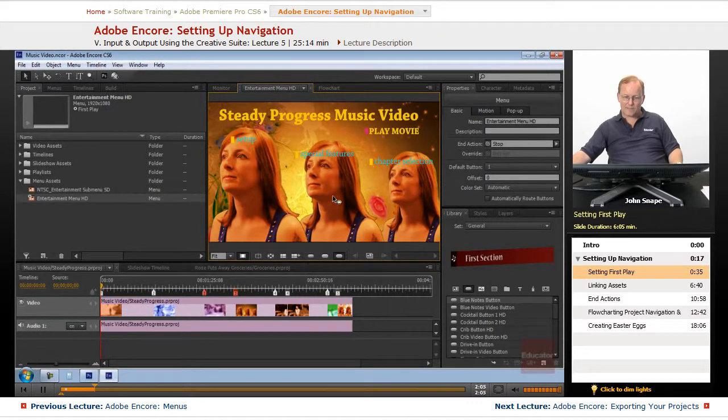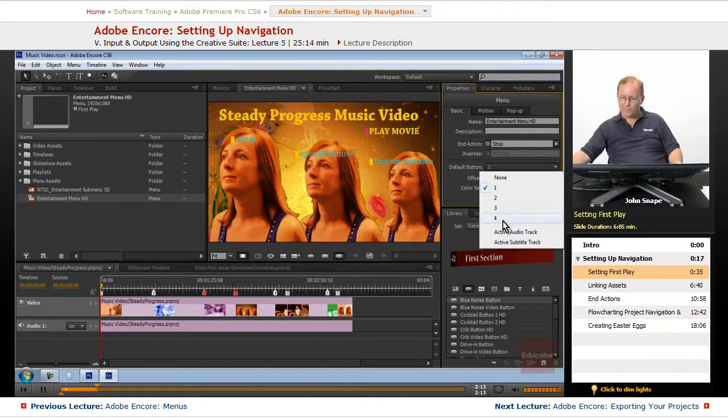So if we just click on the menu separately from everything else, our default button is listed right here. And we can have any of the buttons that we want, or we can have none as the default button. But you usually want at least one default button. DVD players seem to freak out if you don't have a default button.